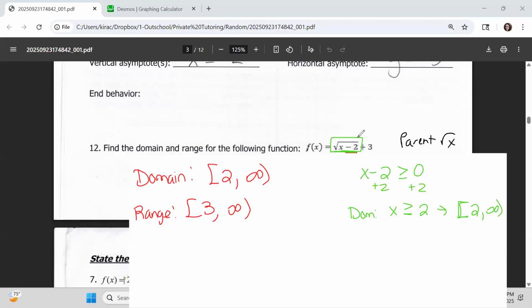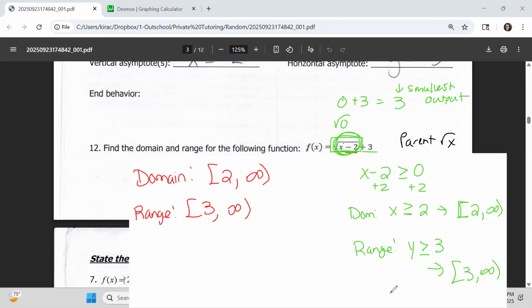Okay, so what's the smallest this is going to be? Well, the smallest that could be is square root 0, because again, we can't do negatives. No i's. We're throwing out i's. If that's square root 0, that's just 0. And then you still have plus 3. So that would be 3. That is the smallest output, and then they could go bigger from there. So the range, the smallest it's going to be is 3. So y is going to be bigger or equal to 3, which is this in interval notation. So you can think about it algebraically, which was the green, or you can think about it graphically, which was the red.